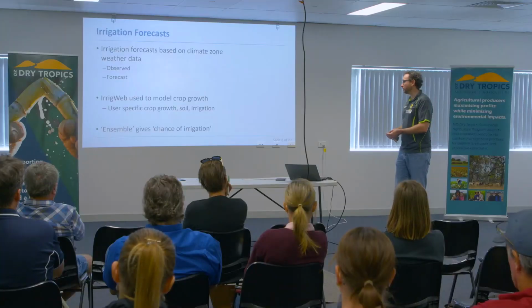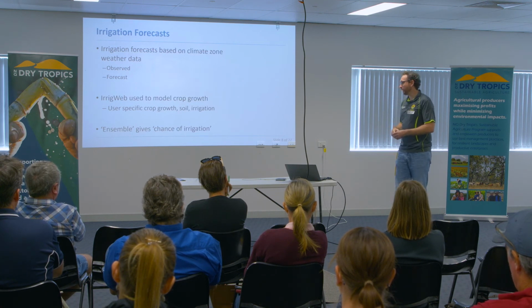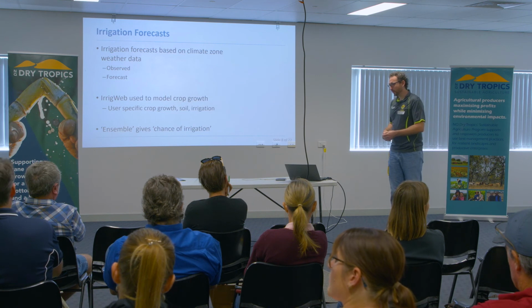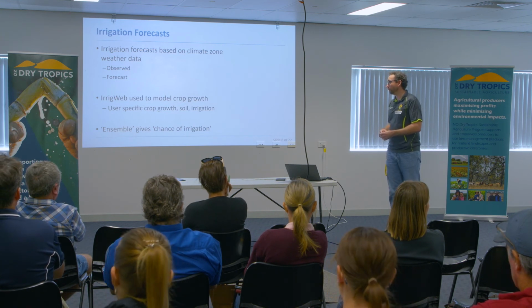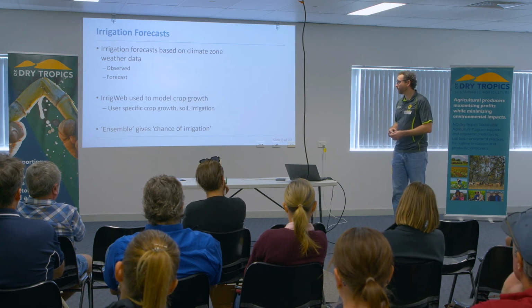We just feed the model the forecast data to say, well, it's going to rain in 3 days. You're not going to need to irrigate because you're not actually going to drop below your soil water deficit. We do this for a range of possible forecasts in order to give essentially a chance of irrigation. This is something we still probably need to work on some more to get better clarity or better simplification around what a chance of irrigation means. But essentially it's like a chance of rainfall. It's a 30% chance that rain's going to fall. There's a 70% chance that you're going to need to irrigate because rain doesn't fall.